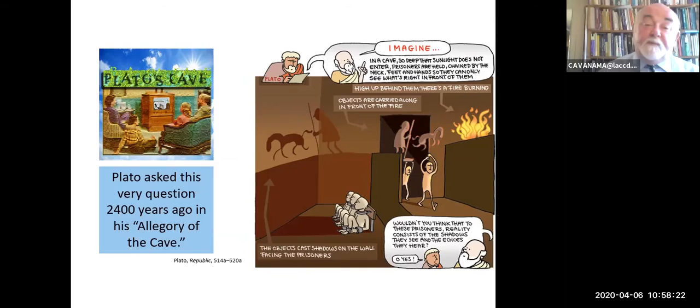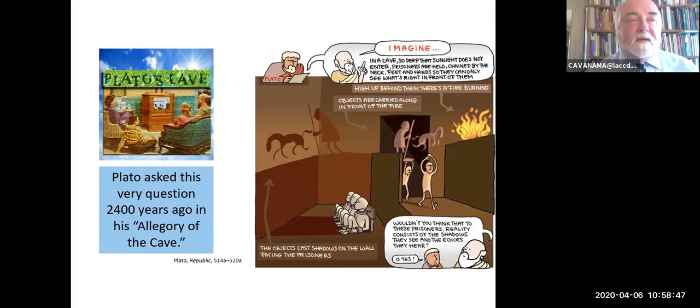Basically there are a bunch of guys who have been chained up in a cave all their lives, and it's very dark in the cave. All they see are shadows. And to make things worse, the jailers like to play tricks on them. There's a fire, which of course they can't see. They don't even know what a fire is, these prisoners. But the guards do things like make little bird shadows on the wall and that kind of thing. But one day, one of these guys breaks his chains and he sneaks out of the cave.